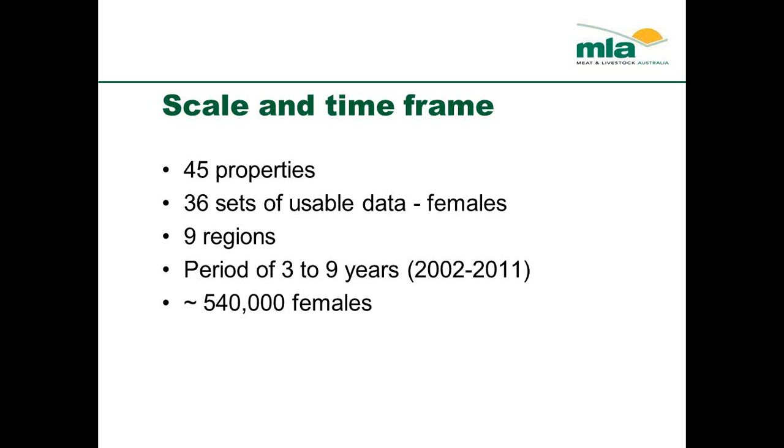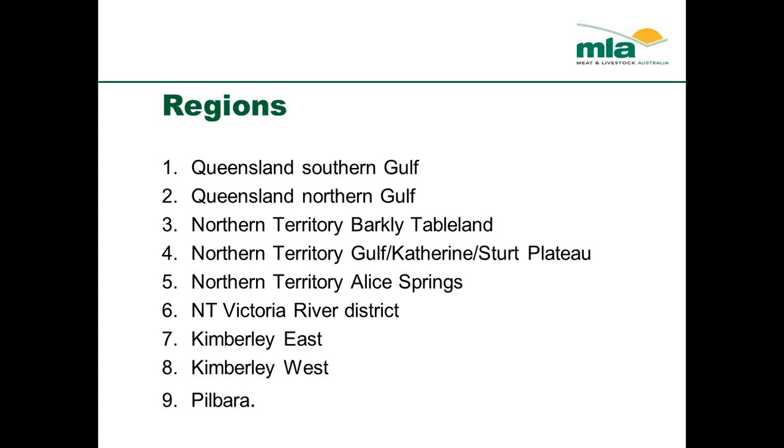So it's a snapshot in time, and that makes a difference to our results because, for example, when we approached the Central Australian people, they were aghast that we wanted to collect records during that period, because that was some of the worst drought years that they'd experienced. The final dot point on your screen is just showing that collectively the sample we analysed involved around 540,000 females, which is a fair swag of the females in the north.